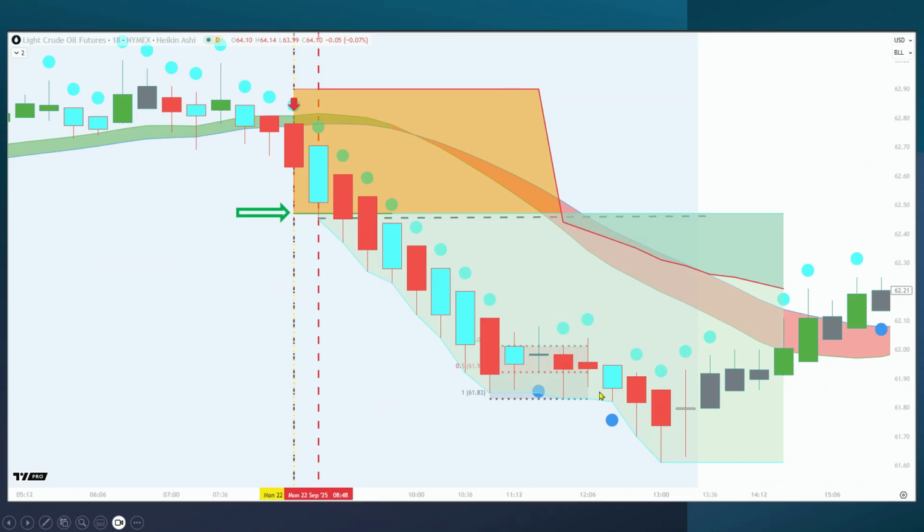And we can see this moving down. So we're going to zoom in a little bit on that anchor strategy and talk about the trade management here. This green arrow denotes that start line that we saw. So we got in a little later here, and this is our entry line here.